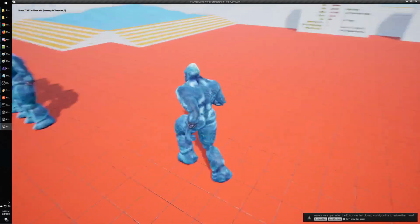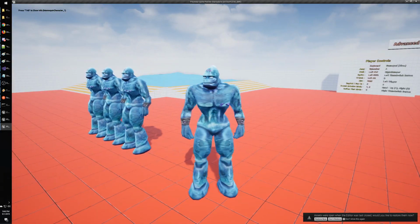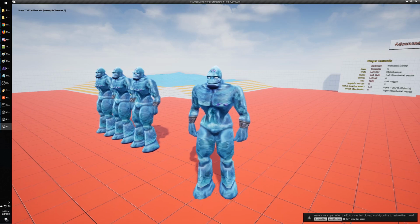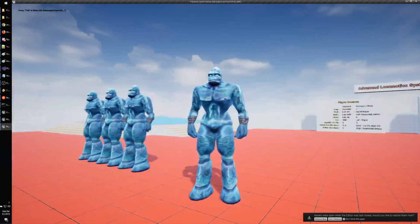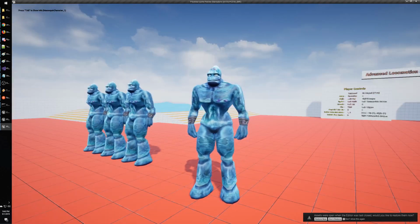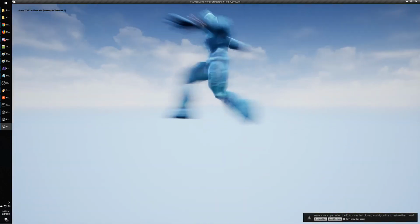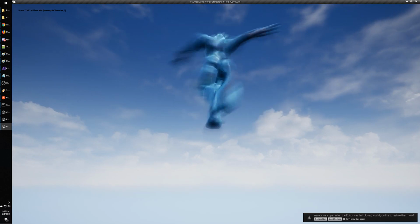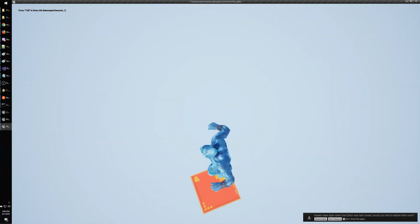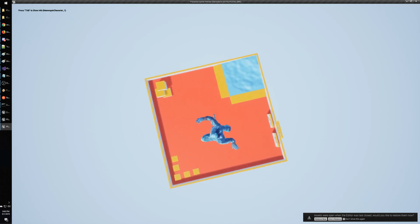Okay. So I think that there is a ragdoll. There is another thing that we could do in the future. There is a ragdoll functionality. Unfortunately, it is not working at the moment with this character. I think because we don't have physics enabled. Like if I press the ragdoll, it does something super crazy like this. I don't know exactly why, but I think it's because there are no physics, so it basically jumps to the sky like a rocket.